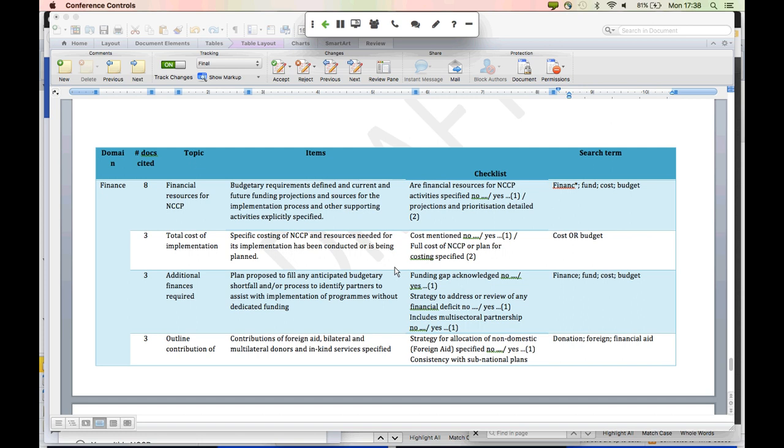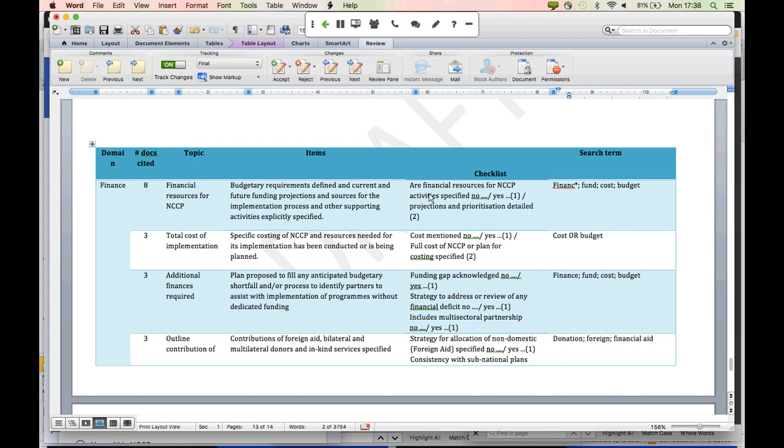Yes, thank you. That's an excellent question. So we try to capture some of this by including finance as one of the domains. We specifically ask questions: are resources specified? Is there a mechanism of prioritization? Is a specific cost mentioned? Looking at elements of cost and budget. Your points are extremely well noted. The focus for us is specifically the content of the plan itself.